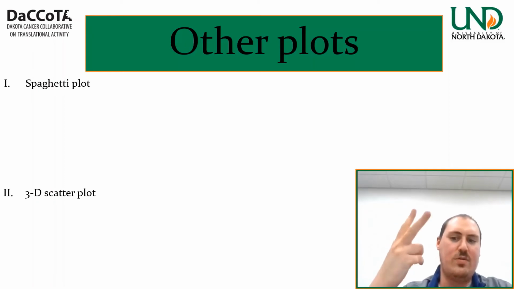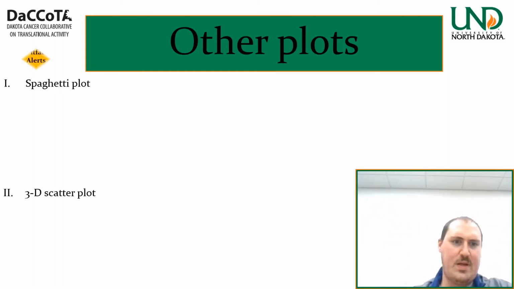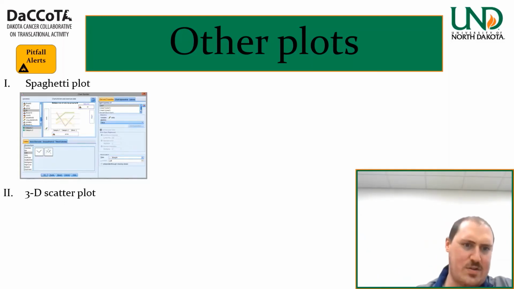And then two, it also turns out that bubble plots, through looking at some of the references, it looks like there should be a way to do a bubble plot, but at least my version didn't really have a clear or intuitive way. So instead, I'm substituting that for a 3D scatter plot. So that's just some pitfalls to look into. Not everything works the same between software programs. All right, get into a spaghetti plot. We'll do a line one.